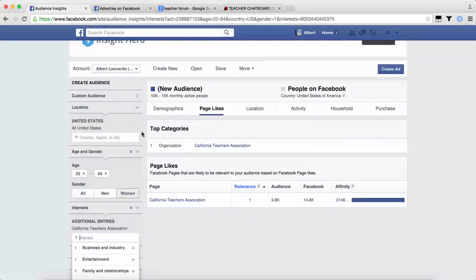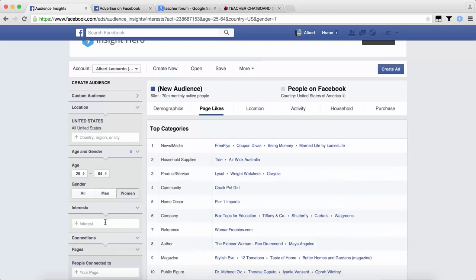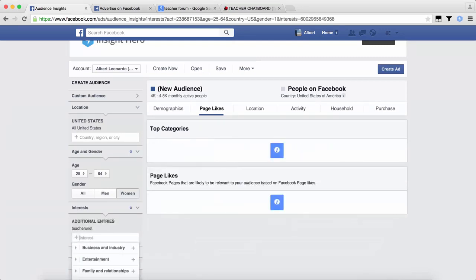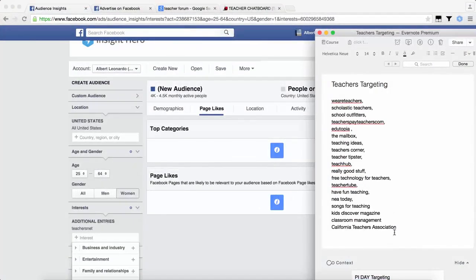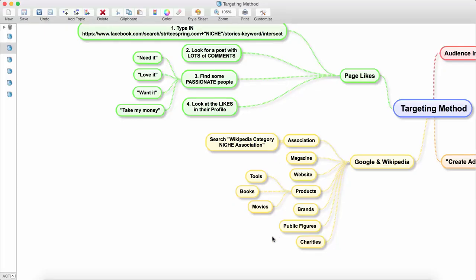Let's go to Audience Insight and check TeachersNet. Look, so this is available. Even though the audience is not big, I will still add it to my list because this is worth targeting. This is a very targeted interest. You can play with the keywords here. You can try a magazine, a teacher's magazine, teacher's website.